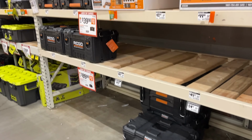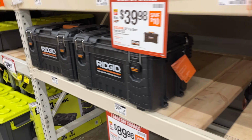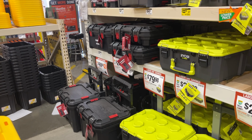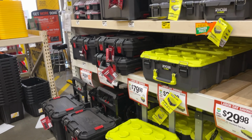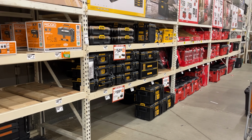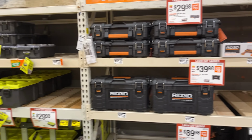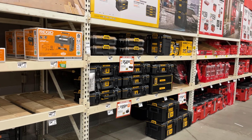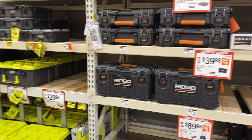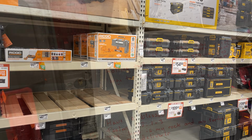Here's the thing, the Ridgid comes with better storage trays and stuff. The Ryobi does, but a little less. And the Husky just comes with the box you throw your stuff in, pretty much. What do y'all think? I think I know which way I'm going to go, and we're going to see how she works. All of them seem to be built waterproof with gaskets in them, and I think that's a big thing. A lot of the tools you're going to throw in here already have their own cases. So let's figure this out, see what we're going to do.